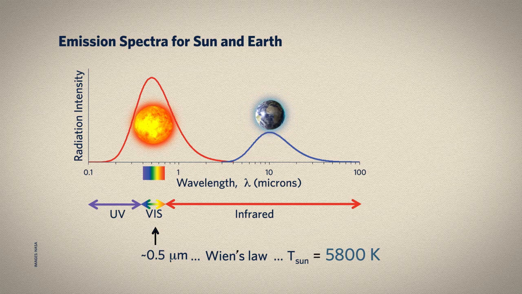Getting back to our question about the sun's temperature, this equation lets us figure it out. We can save ourselves a trip to the sun by measuring the peak wavelength of the radiation coming off the sun, then using Wien's law to calculate the sun's temperature. So we do it. We measure the spectrum of electromagnetic radiation emitted by the sun, and we find out that the sun's wavelength of maximum emission is in the visible range. Not surprising, you probably knew that. And more specifically, the peak is at about half a micron wavelength. That's the peak or wavelength of maximum emission in Wien's law.